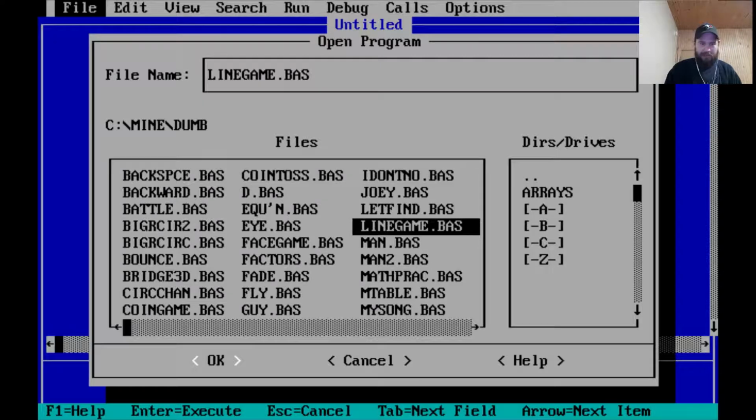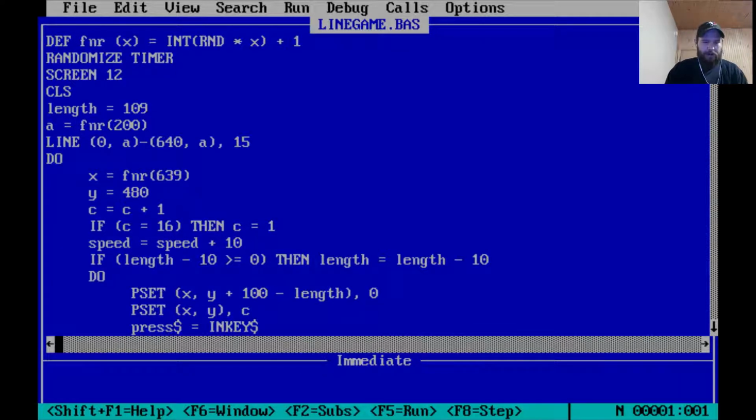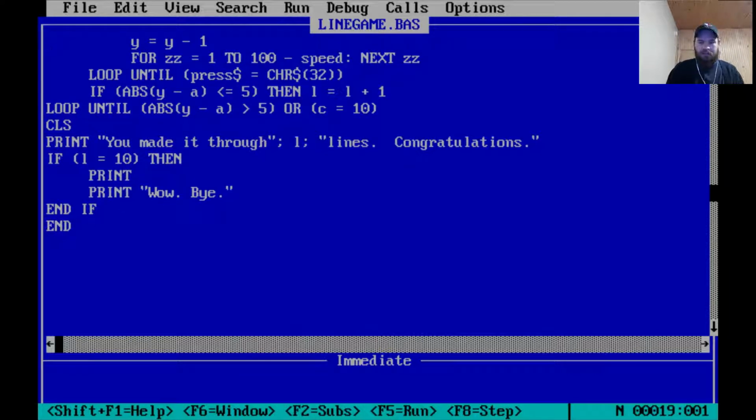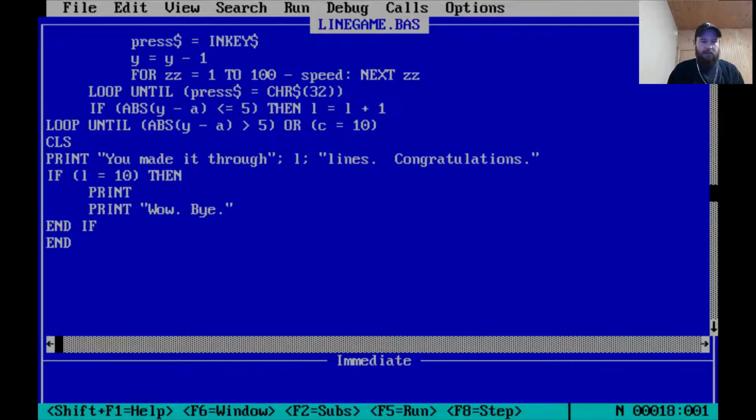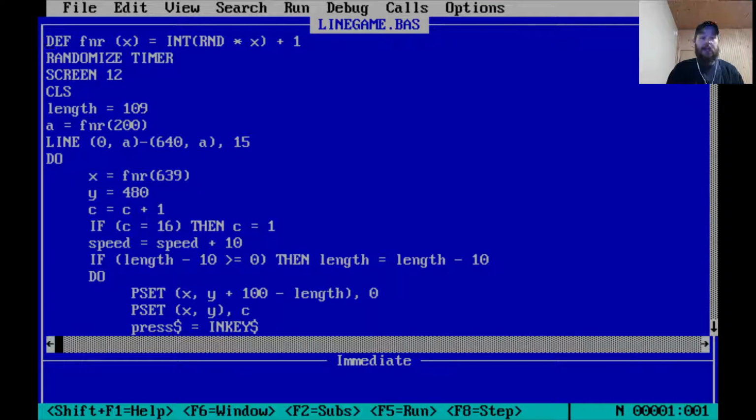All right, Line Game. This is one program I can just look at the code and say, wow, I have absolutely no idea what it's doing. All right, let's go. Did I miss something?